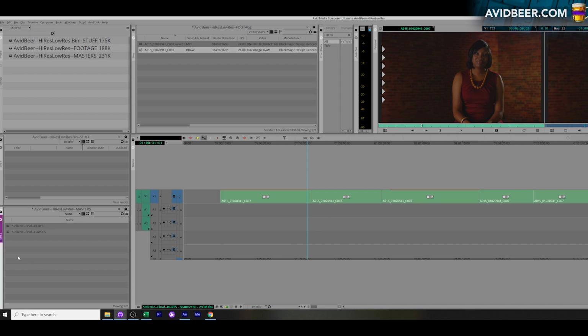Now, the big difference is here, let me go to the low-res sequence. The low-res sequence had stayed the same, right? So think about this as a workflow thing. Imagine that this was the documentary movie with these 5 cuts, but now someone said, oh my God, we want to change it, we want to make a big change. So what I did the first time was I made it on my high-res sequence, and I made my changes. I sent it out, and now the producer said, well, now we want to do another version of this piece.